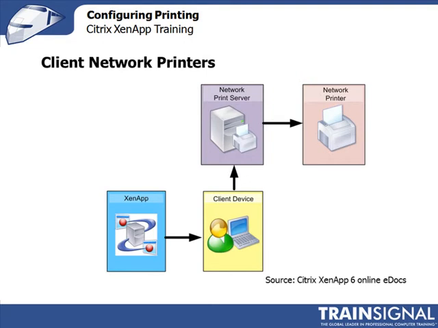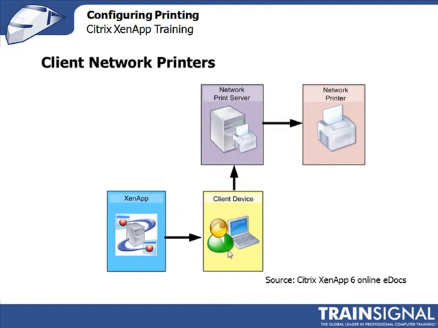Client network printers, again, depending on how policies are going to be configured, depending on how the printer is configured and connected, it could be a little cumbersome, right? So again, here it's a different scenario, but you have your client device that's logged into a XenApp server and that tries to print. Now, if the client is connected to a print server and the print server is connecting to the network, what happens here is as soon as this user logs onto the XenApp server, it's going to detect that this client has this particular network printer. It's going to make this network printer available to the user within the XenApp session.